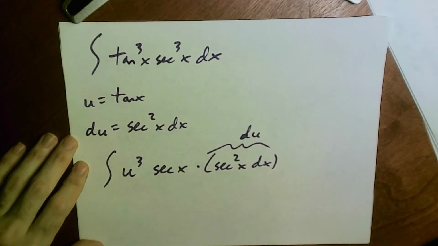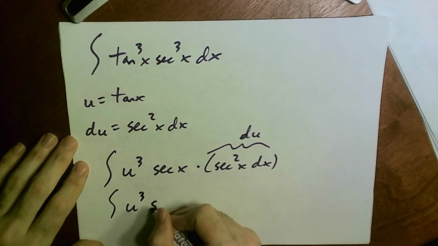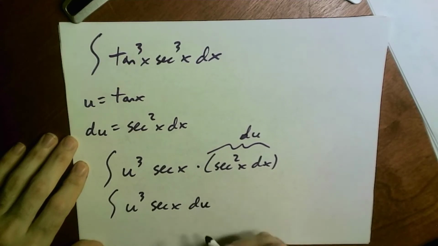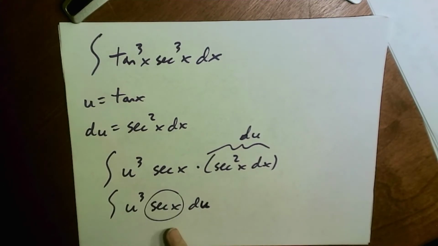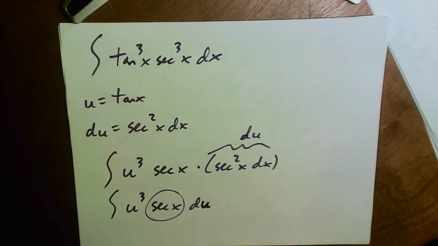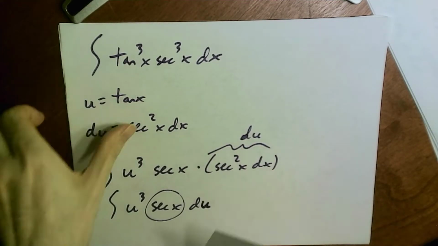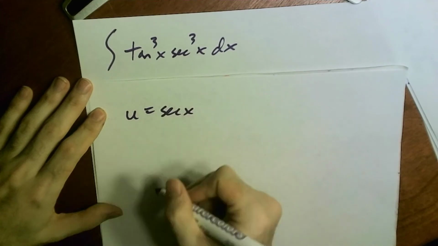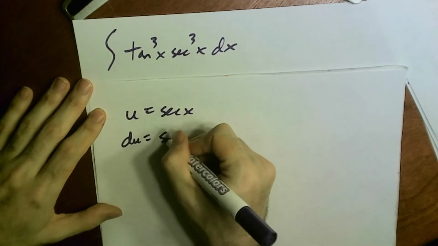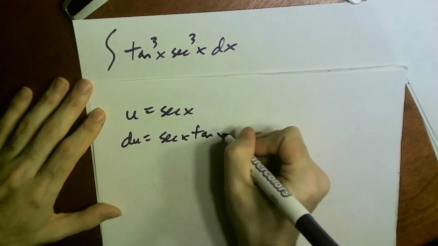Oh man, we're stuck again, right? This was bad again. I thought odd was supposed to be good. I thought odd was supposed to be great, but we'll have a square root again, right? No good. All right, what about the other way? If we sub u equals secant of x, though, we get that du is secant x tangent of x.